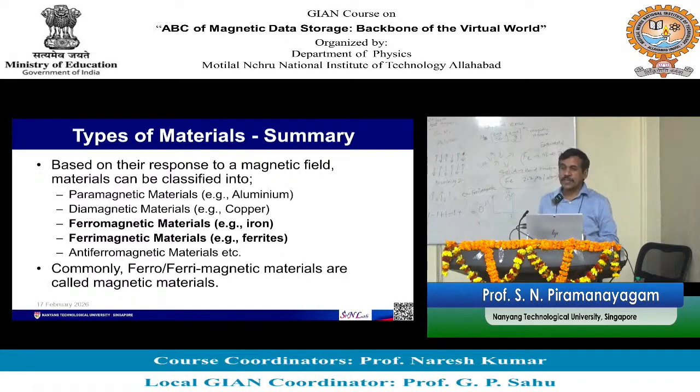Okay, so let us continue. Before the break we learnt about the 5 different names that we have for magnetic materials as per physics. Then we learnt that ferromagnetic materials have neighboring spins parallel to each other, and in the case of ferrimagnetic materials the neighboring spins are antiparallel to each other, but they are of different magnitudes.